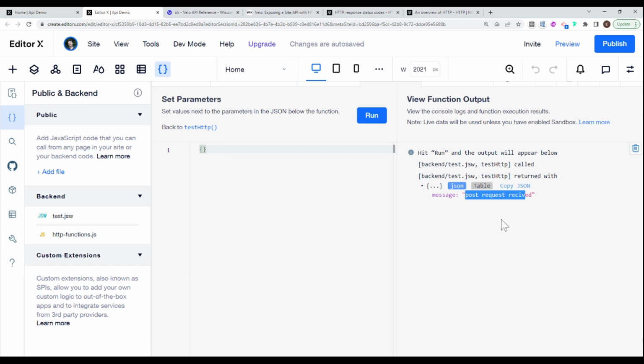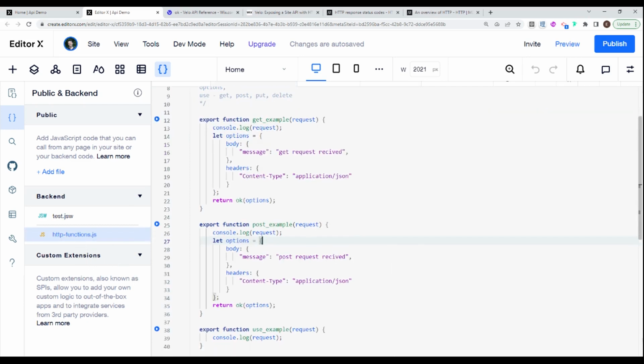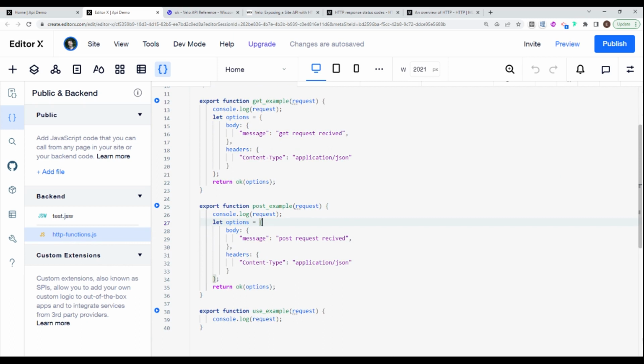Let me go one step further and show you how maybe different responses would be sent to different kinds of requests. So I'm going to go here to HTTP functions, and I'm going to look for the request.body.